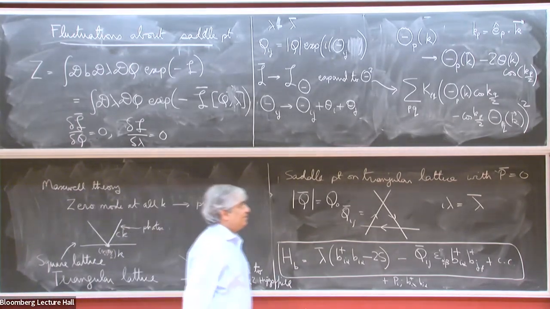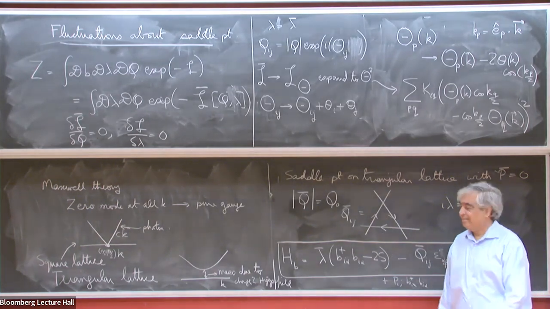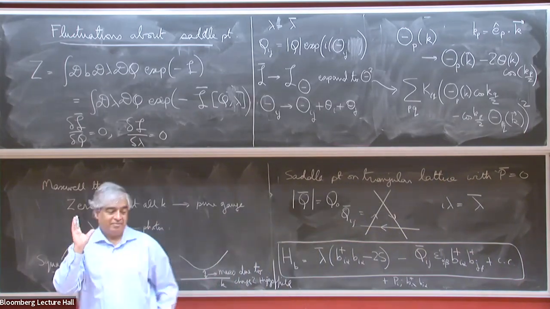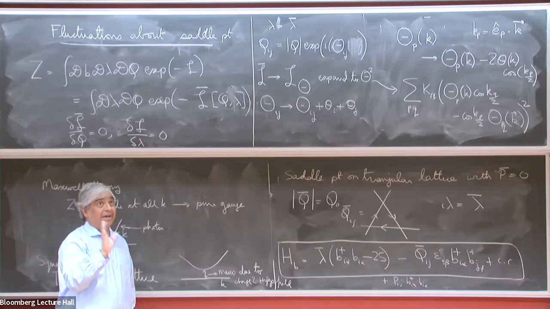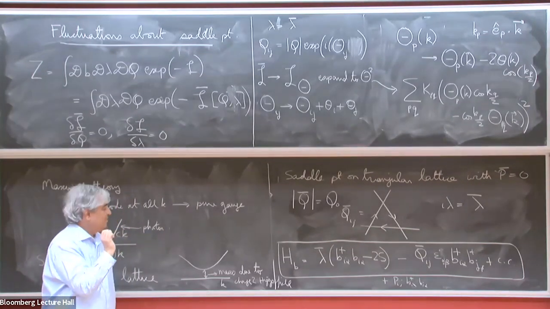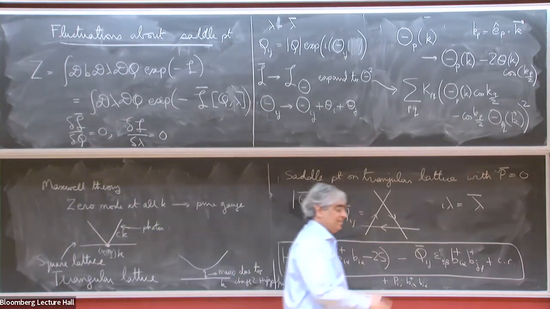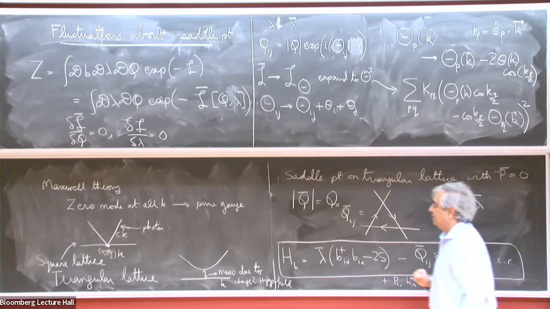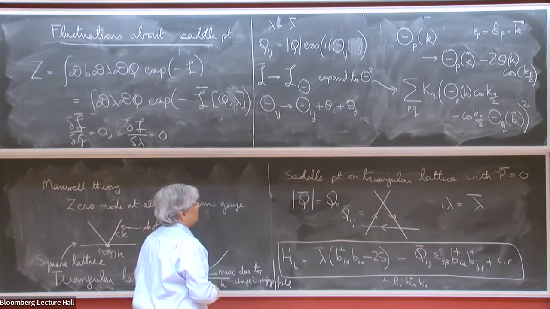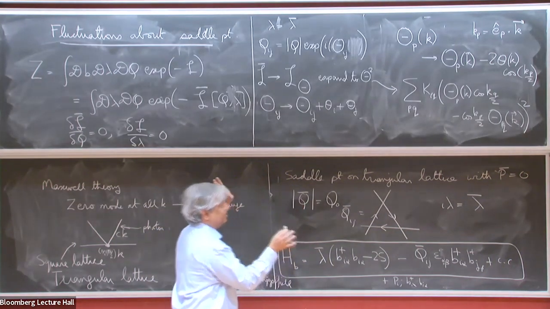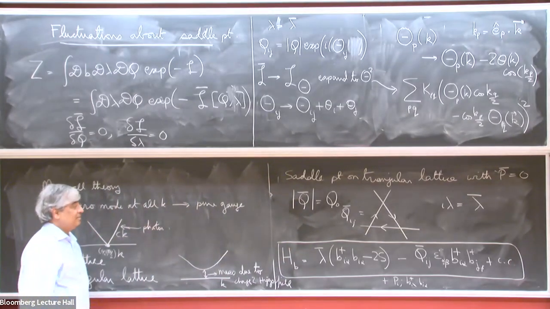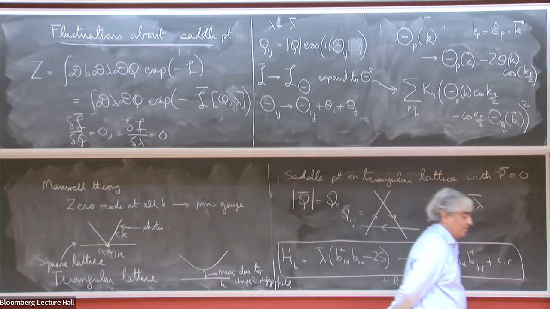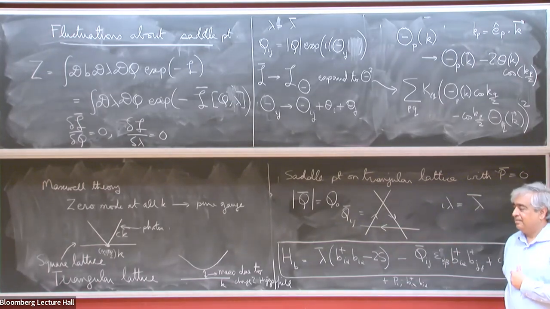Okay, so what this means is that, and this is the ulterior motive for the way I presented things, that some linear combination of these thetas on the lattice behave like the phase of a charge 2 Higgs field, which was the field H in yesterday's lecture. And because of that, the photon has a mass, and it's due to the condensation. Whatever photon that may have appeared here gets gapped out due to the presence of these different Qij variables. So this is really the heart of what you have to do in any of these parton theories. You have to look at exactly how this lattice gauge symmetry is realized in the spectrum of physical excitations. And that tells you a lot.